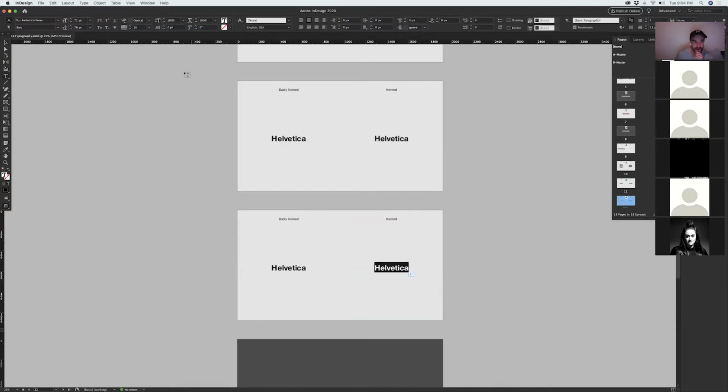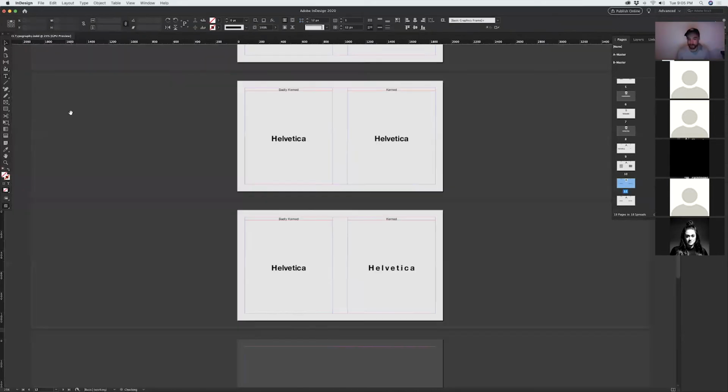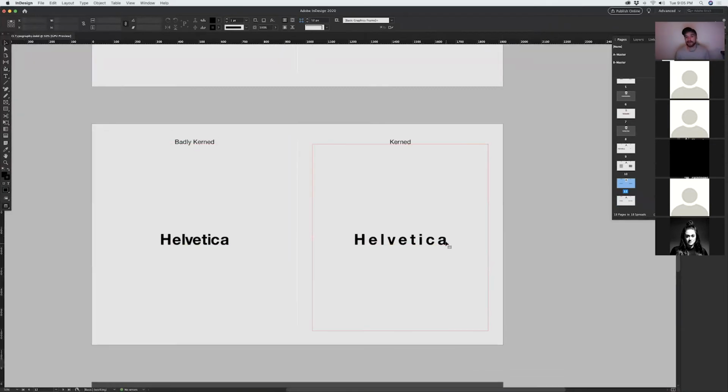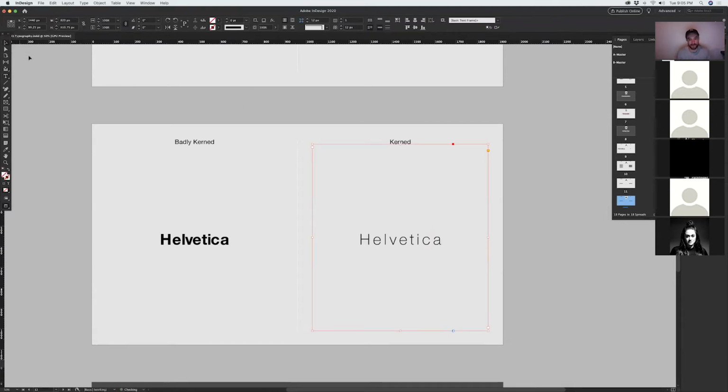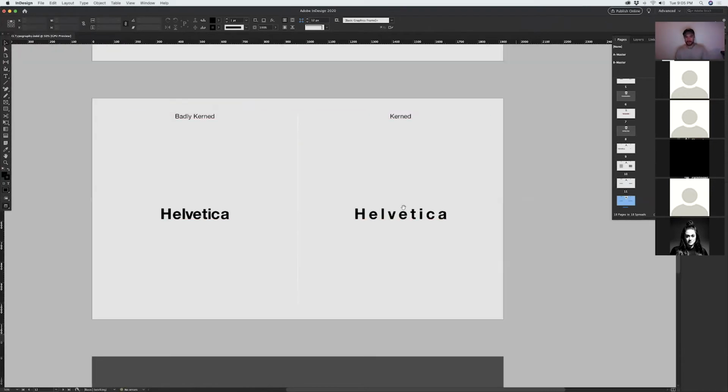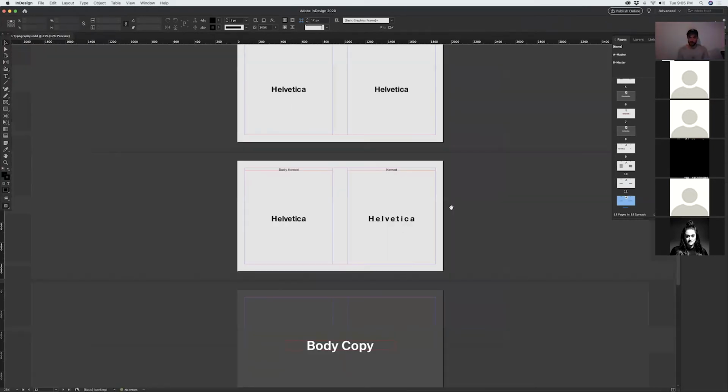Tracking potentially does. Tracking, which I haven't set up here, is this digit here, and it's the space evenly spread out between all the letters. So it's almost like word spacing. When I do this, the whole word itself gets evenly spread out. Sometimes it does relate, but that's more related to the weight. Like if I was to set Helvetica in thin and go 0, oh no, that's pretty tight as well. Helvetica is probably a bad example because it's so well set.